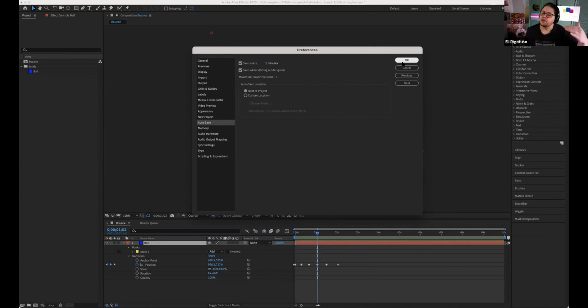So it's going to save it every 5 minutes, but it's going to delete some of the older ones as you go along. The reason for doing that would be so that you're not having to remember to actually save every so many minutes. It's just automatically going to do it for you. And if you have, say, a power surge or something happens, or you get a phone call and you have to step away and for whatever reason your computer crashed, it's going to save versions for you so that you can go back.